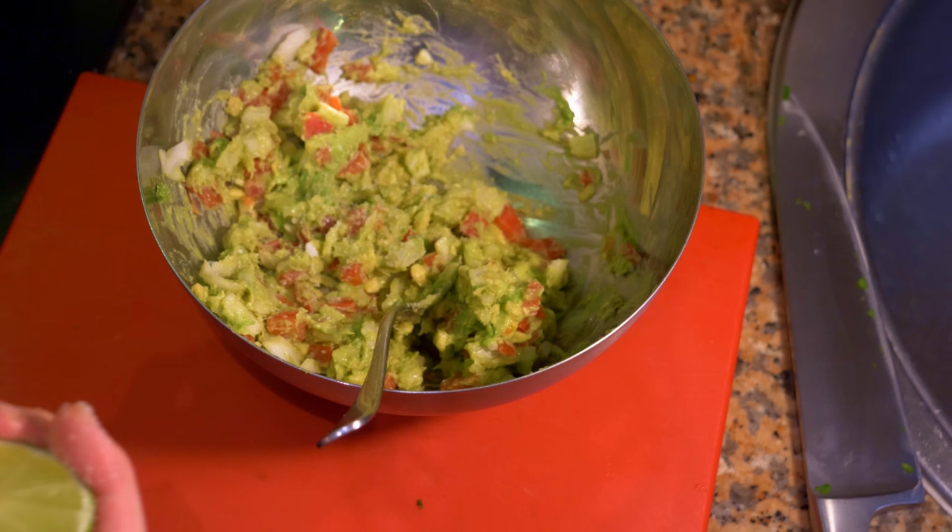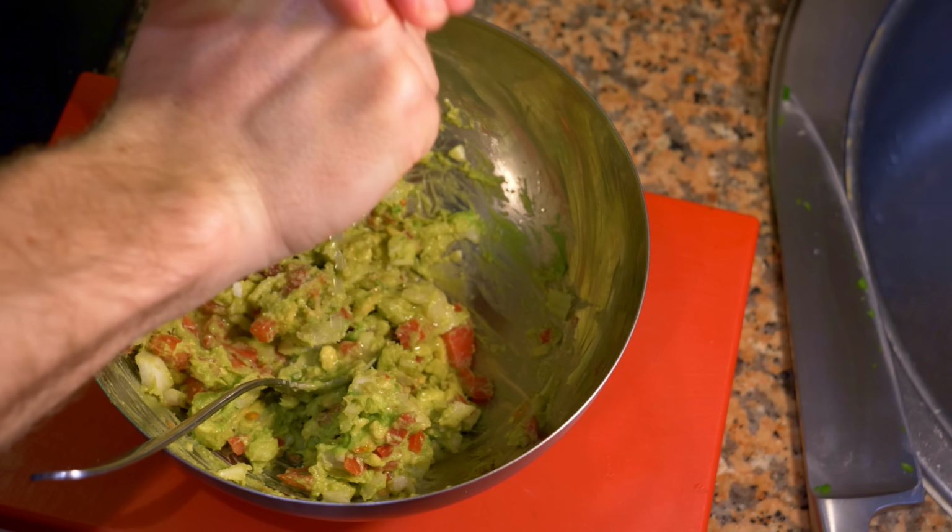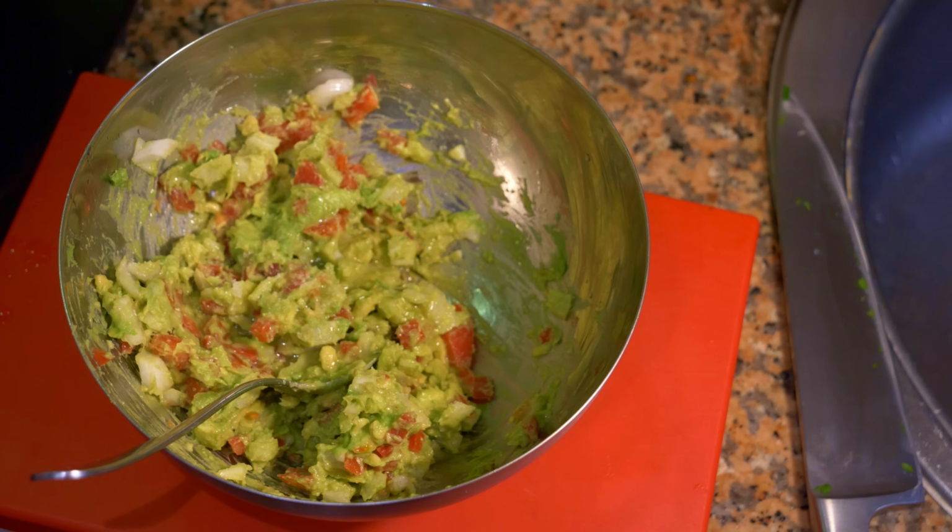This is true. Not everyone makes guacamole the same, especially when you come over here to Europe. Again, when you see guacamole in the grocery stores or in the restaurants, they make it into a puree. My guacamole, I normally add garlic to it. I don't add garlic to the pico de gallo. And it is important to take out the seeds of the tomatoes. Why? Because if you don't, it does make it too watery.